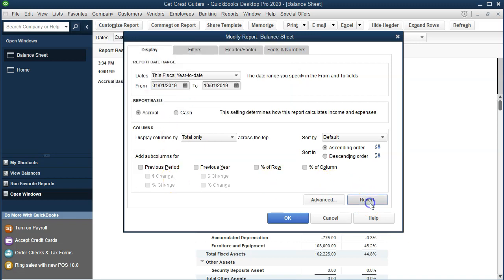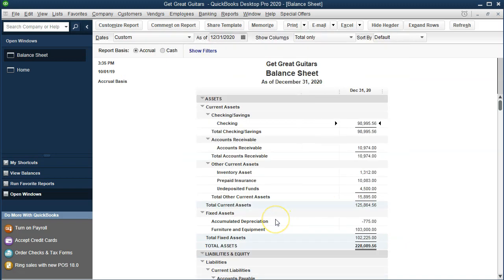So if I was going to revert back to the prior settings, it'll revert back. I'll then change the dates because I don't want to revert the dates back. And I'm going to say 01/01/20 to 12/31/20, and then OK. And then we're back to our standard settings.